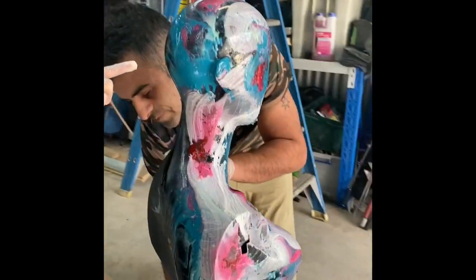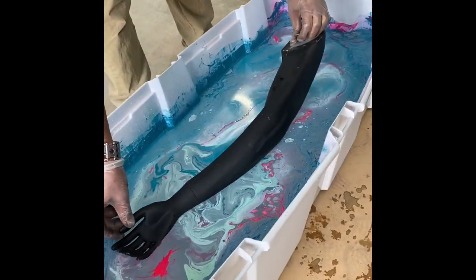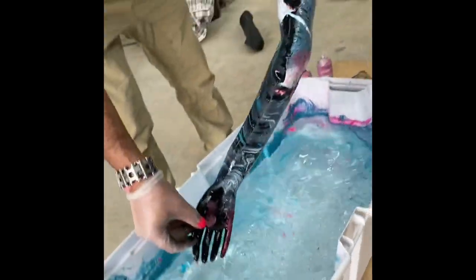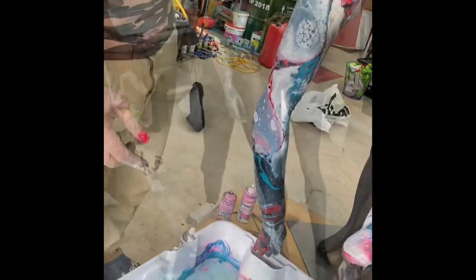Next for the arms. Goes in the same way as the body, shake it around and pull it up again. Perfect. It's cool.